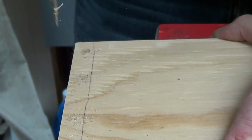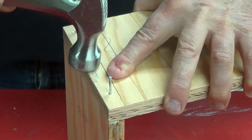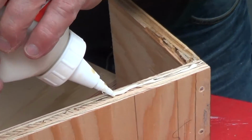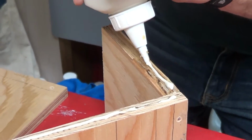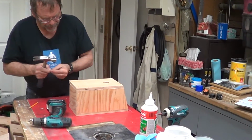We started by cutting all the pieces, then we drilled the entry holes and scored the wood below the entry holes to provide footholds for the young to climb. All the nail holes were pre-drilled for alignment and to make nailing easier. We glued all of the joints in an effort to make them last as long as possible.